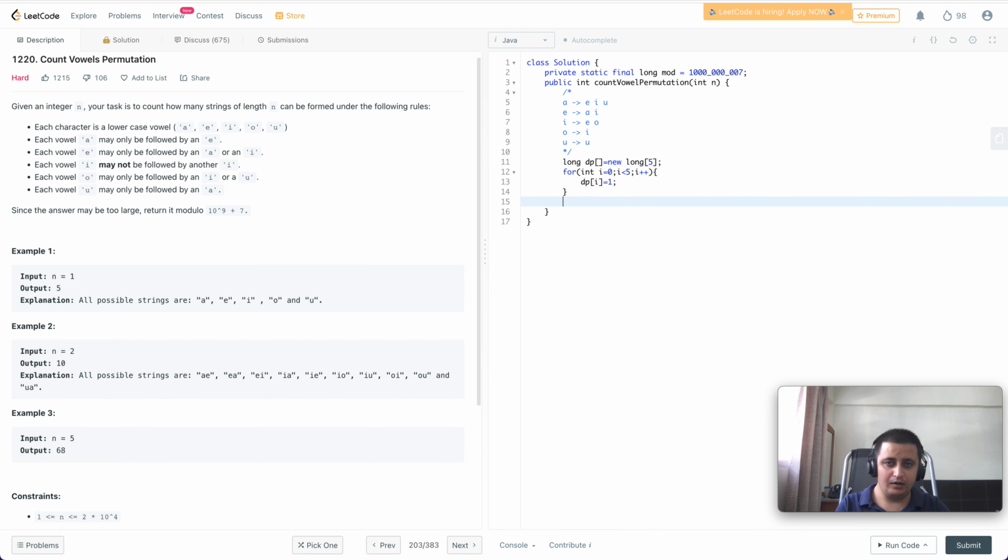And now for subsequent indices, i equal to 1 to i less than n, i plus plus. Here we will have another variable called next of length 5, because first I will calculate the next result and assign it to the dp array.